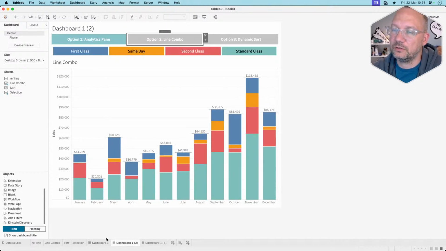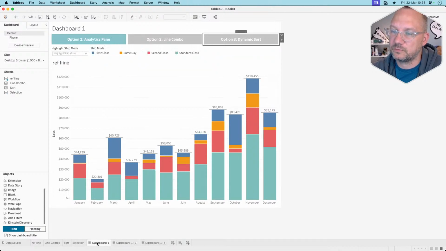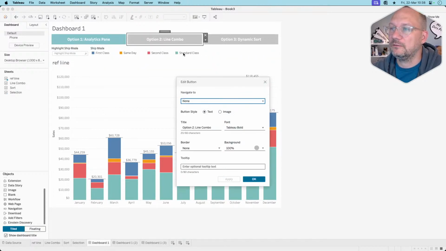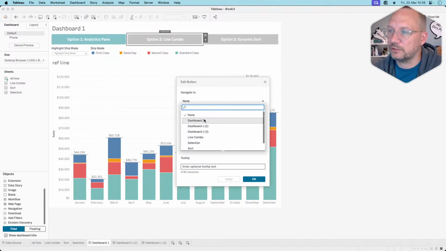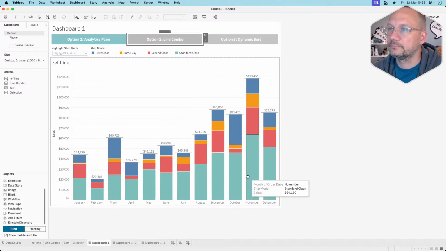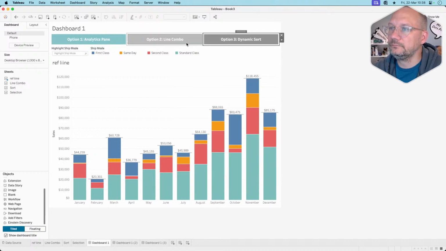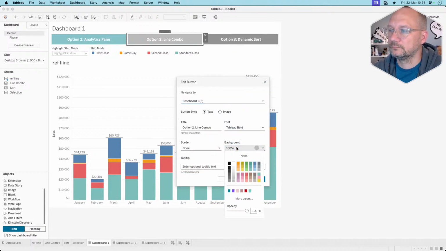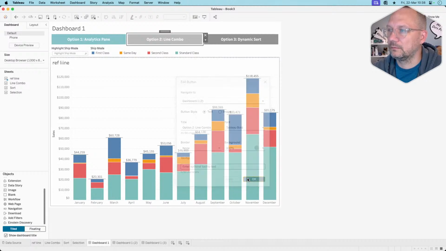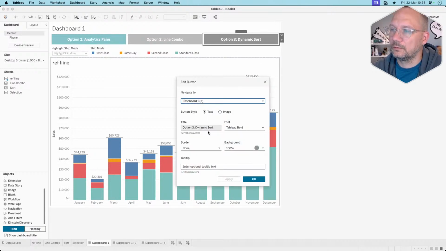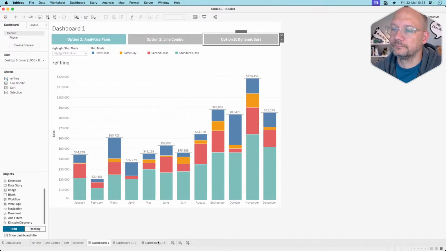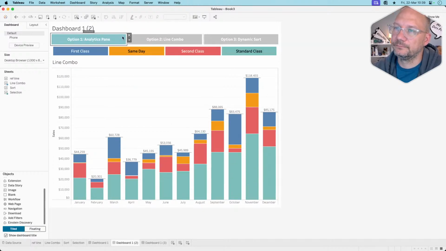right? So what I need to do is go to dashboard 1, and I need to give these a place to go. So we're going to go to dashboard 2. And this is going to go to dashboard 3. Like that. Now we'll go here.